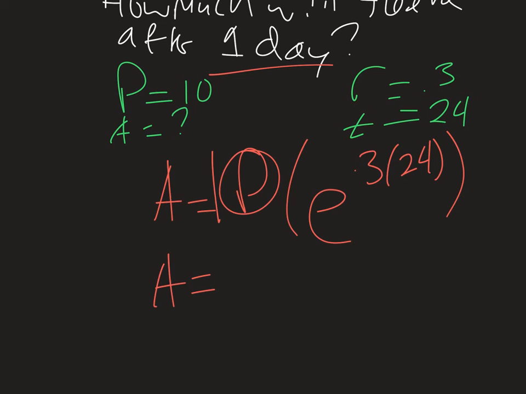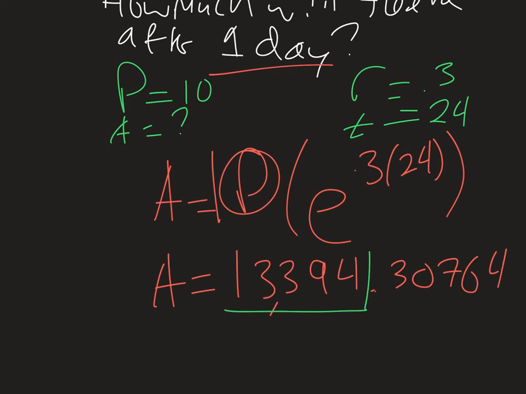And if you do that, you get roughly 1,339 and some change. And then if we multiply that by 10, it's going to move the decimal over one spot. So we'll have 13,394. Forgot to move the decimal over a touch. 0.30764. Now this is slightly different than what we did the last time we did this with the compound formula, and similar kind of thinking, we're just going to go with the whole bacteria. We're not going to worry about the chunk here. We have 13,394 bacteria.